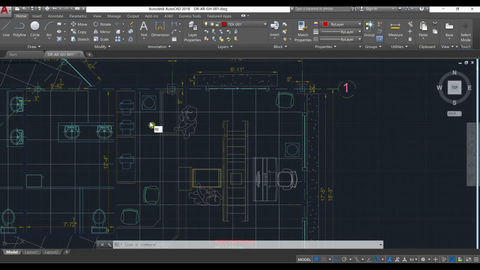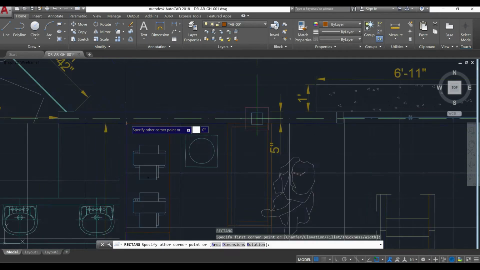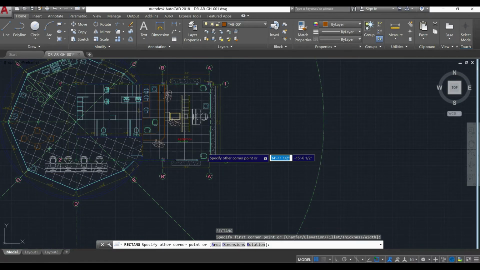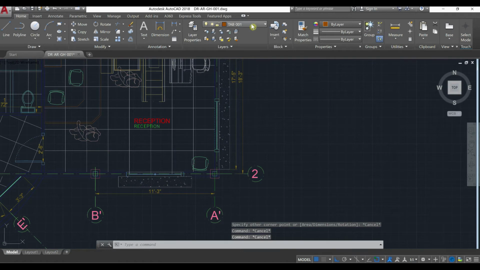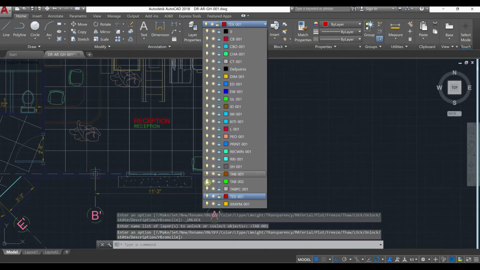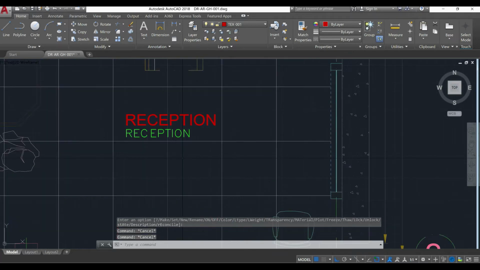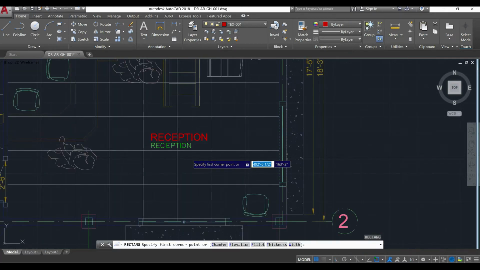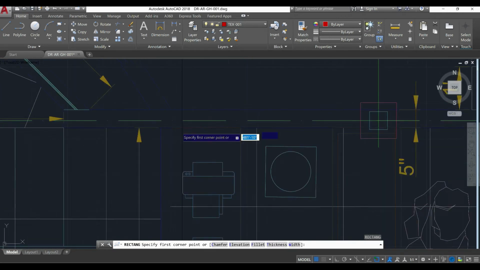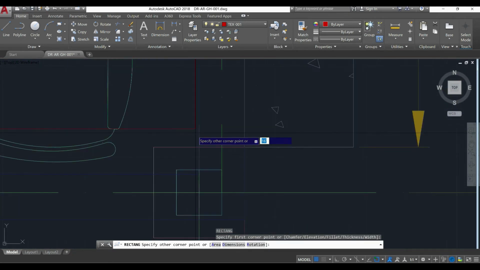So I'm going to do a rectangle from here to here. I'm going to use rectangle from here to here.